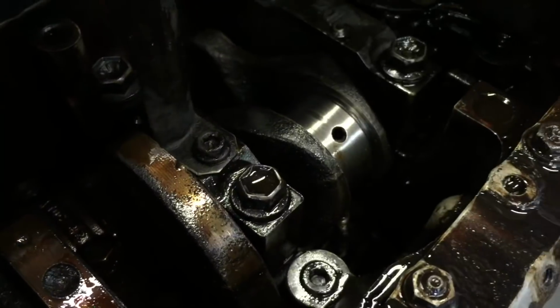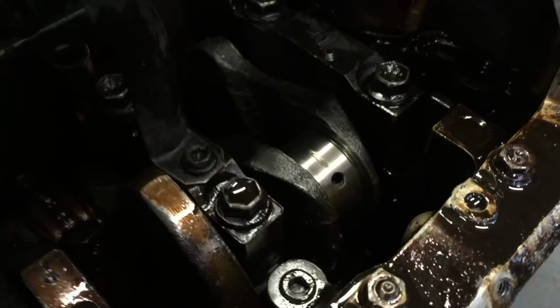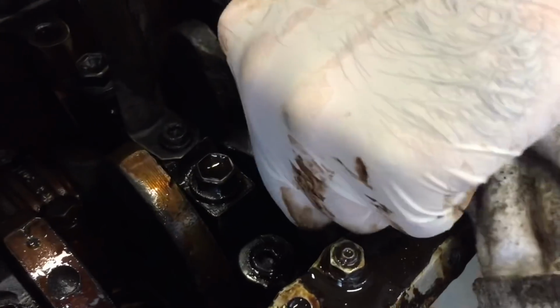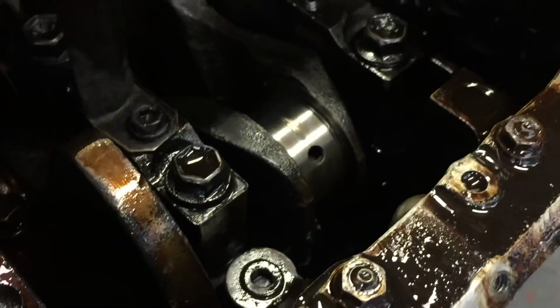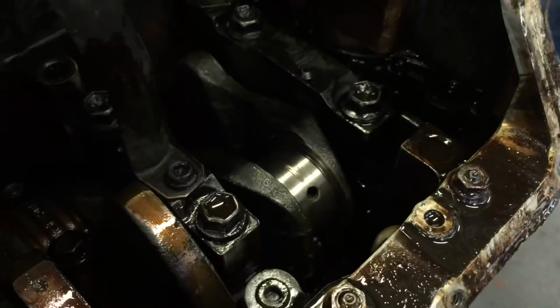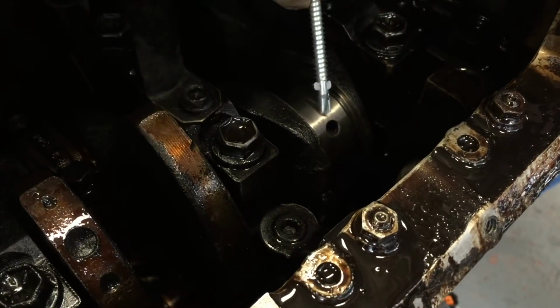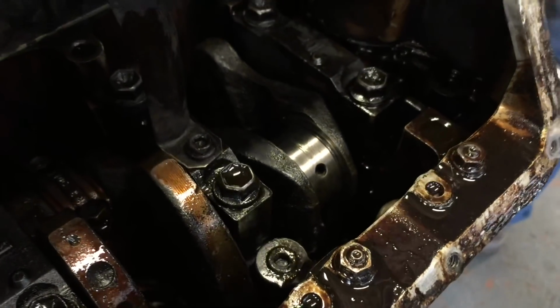See it? Oh yeah. Let me try and zoom in a little bit, Chris. You see it? Yes, I can, and I've zoomed in on the camera. Obviously, guys, you can see that there. The hole should be there. That's the oil way. So point it out. That mark there. Yeah, I zoomed right in. You can see it. Fantastic.